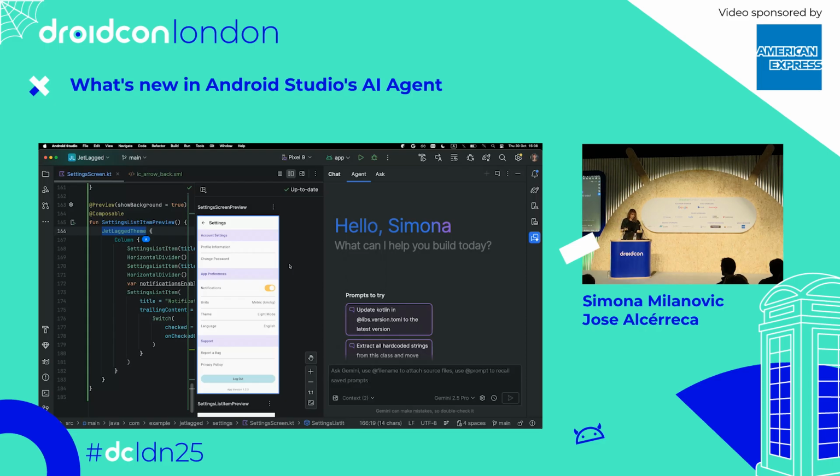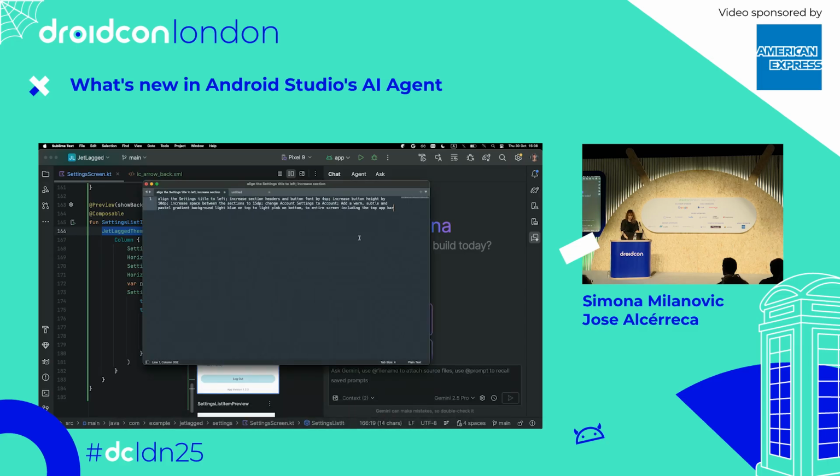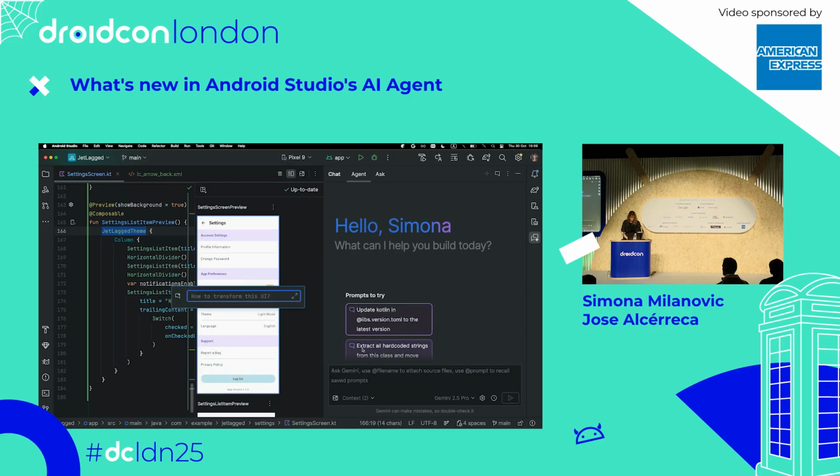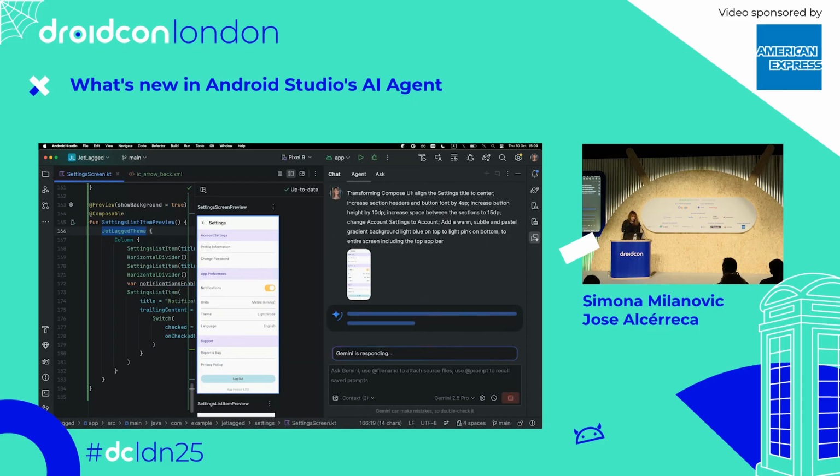So I could do all of this by hand, and obviously I could start going around the code and chasing where I need to do this. But because I'm able to verbally express what I want, and maybe I also want to have a bit of fun and see how it looks, I can verbally express it all in this way. Because this is left, I'm going to change it to center. I've pre-written all of these requirements that I just told you, and I'm going to use another feature called Transform UI with Gemini, which lets me use this very verbose prompt with a lot of changes, give it to the model, and then see what it comes up with. So I'm going to send all of this to the model.